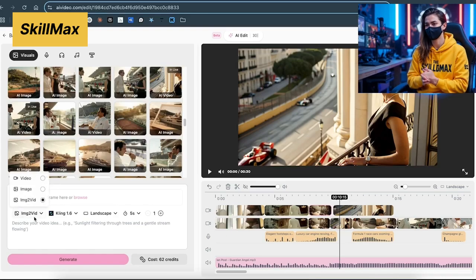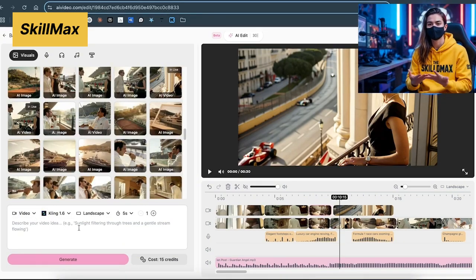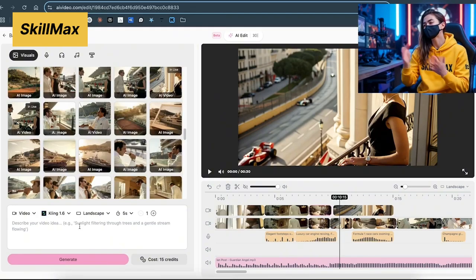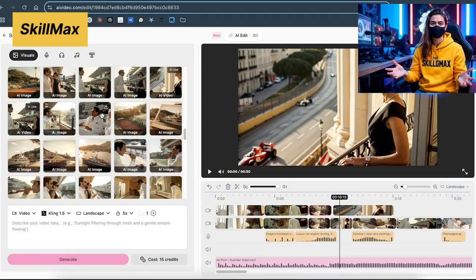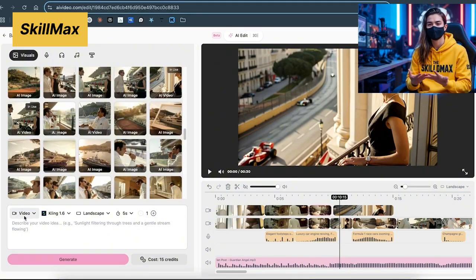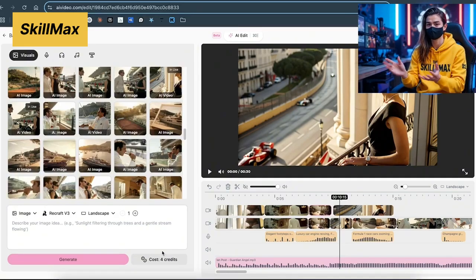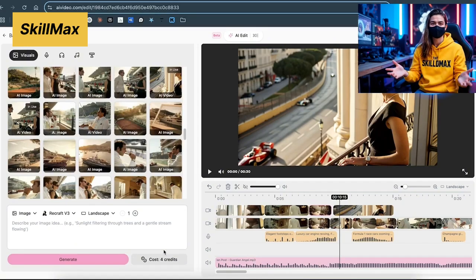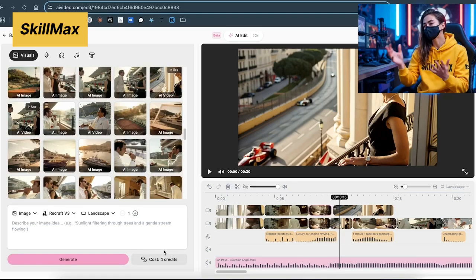And keep in mind that if I were to use video right here, then I would have used all of my credits just on generating these Kling AI videos. So that's why you always want to start off with the images, as that will only cost you a few credits. Let me actually check for you. It will only cost you like 4 credits per image. Then you can see if that's an image that you like, and then you can make a video from it. It will take you maybe a little bit more time, but it will actually give you much better results.